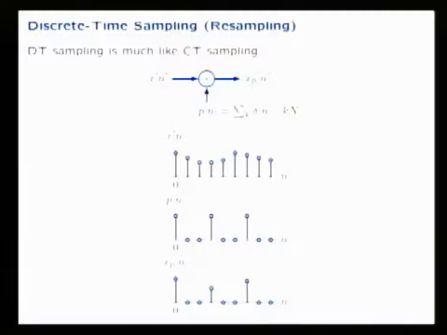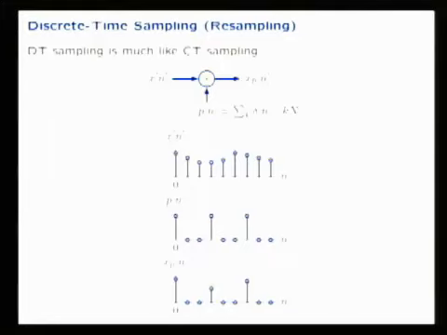Okay, I started with a digital representation of a painting in the Louvre. Maybe it was 20,000 by 20,000 with 24 levels of color. So, some huge picture. So what I'll do is I'll sample it, but this time it's DT sampling. DT sampling, you'll be completely shocked to hear this, is completely analogous to CT sampling. It's almost the same thing. That shouldn't be too big of a surprise. All the different transforms, all the different Fourier representations that we looked at are almost the same thing. So DT sampling turns out to work almost exactly like CT sampling.